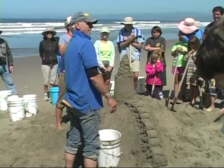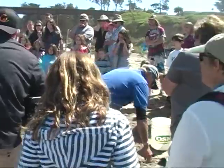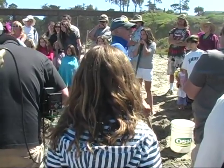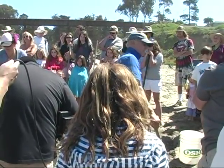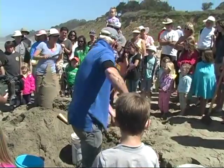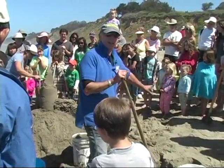So, there's two books. There's an old book out there called The Art of Sand Castling by Ted Siebert, and a new book out by Sandy Feet that's called Sand Castling Made Simple. In Sand Castles Made Simple, in that book, it's pretty much these techniques right here.